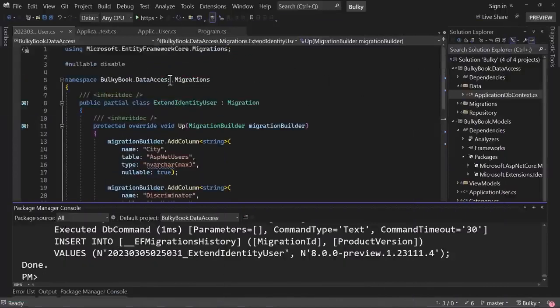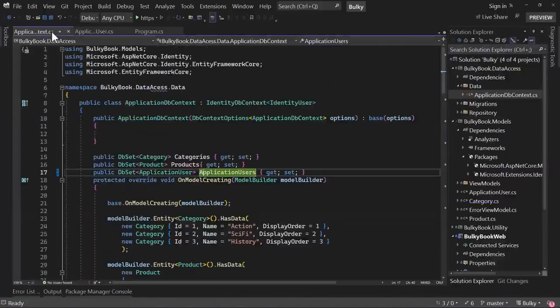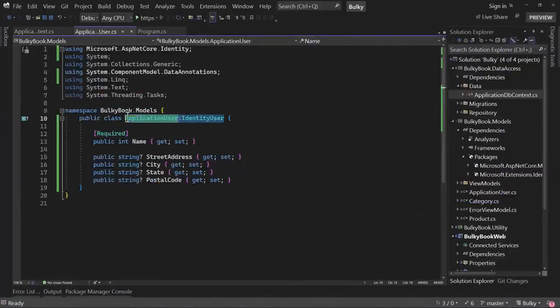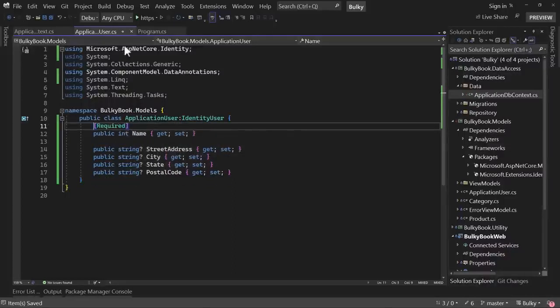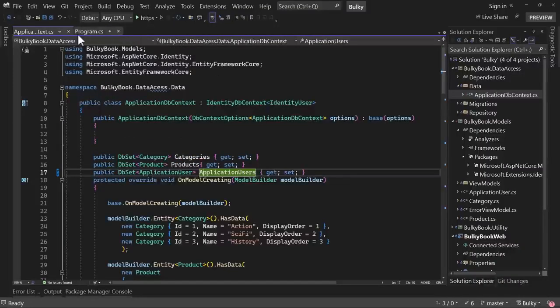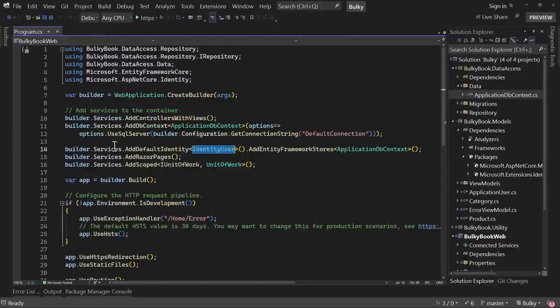We have identity user and we have application user. So discriminator column will basically have a value that will tell that the user on that record, is that an application user or is that an identity user? Simple as that. But with that, we have seen how to extend the default identity user in our project and add more columns.